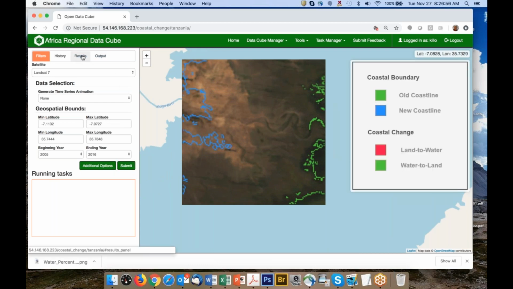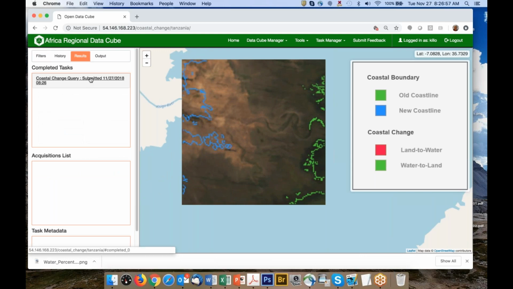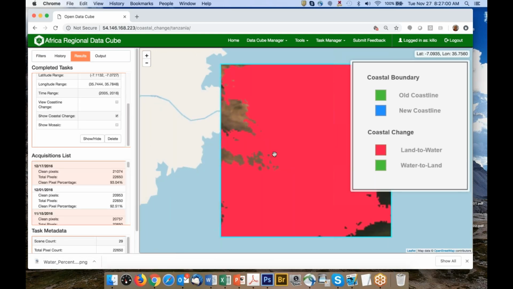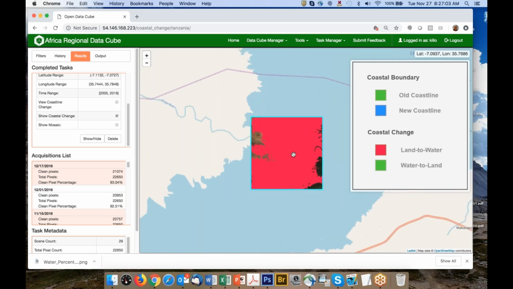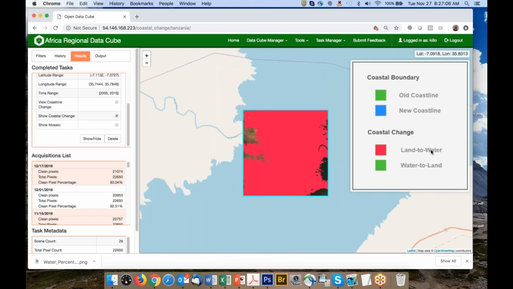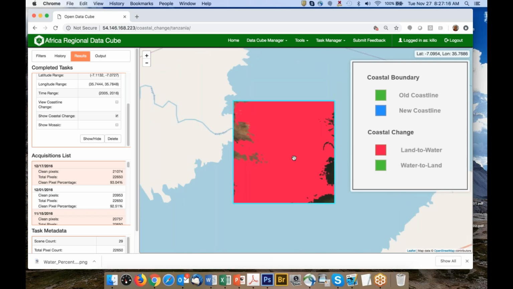These pixels in red are pixels that have changed from land to water. So these pixels were dry in 2005 and became water in 2016. So that's what that's telling me.